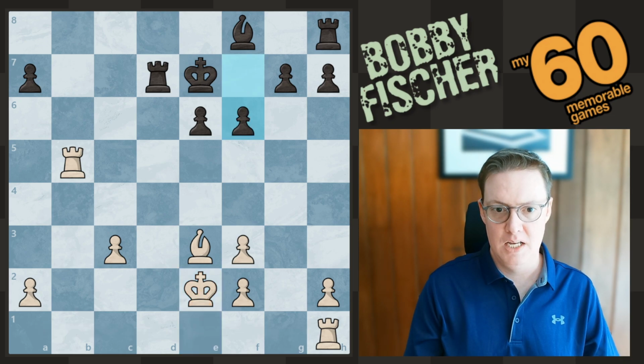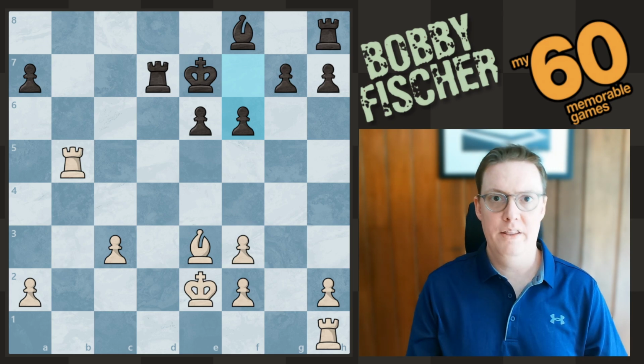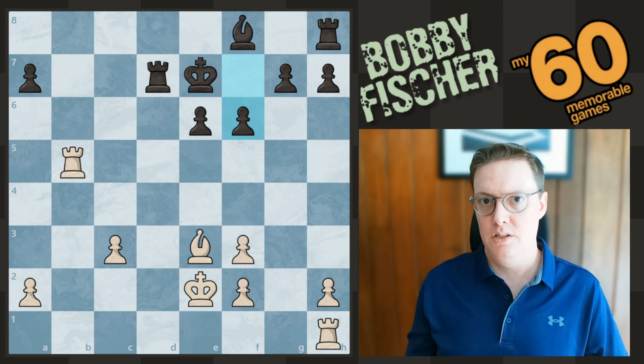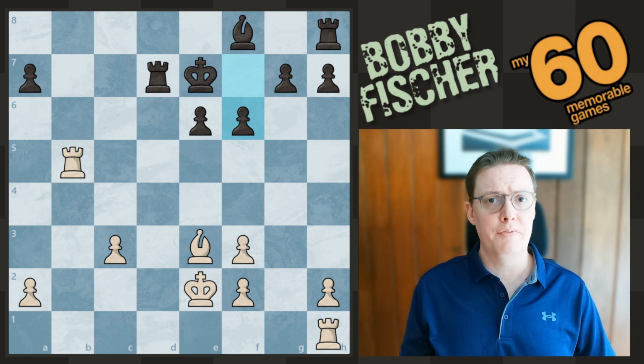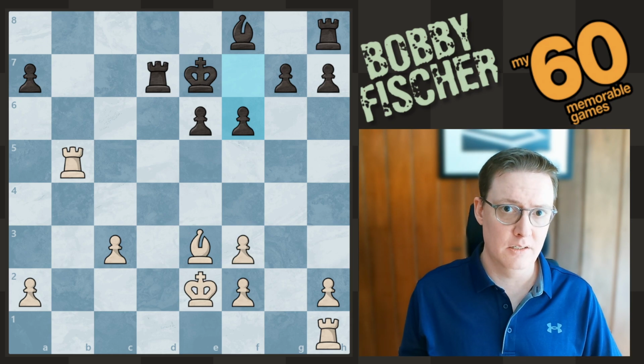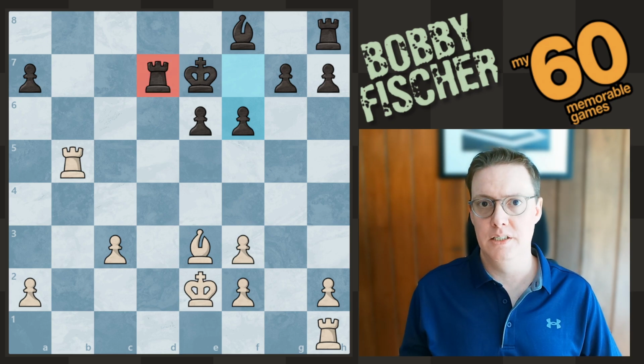it takes some time. f6. Fischer plays a very instructive move in this position. Okay, one key thing that you can always try to do in your chess games is try to trade off your opponent's active pieces for your inactive ones. And really, black's only active piece in this position is his rook on d7.